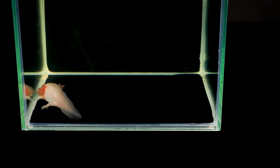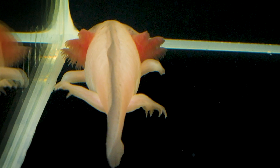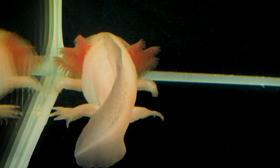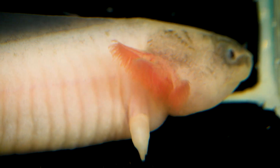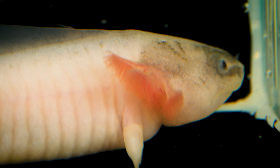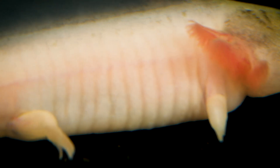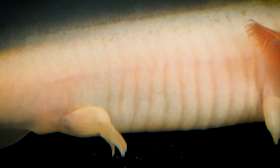In the seller's aquarium there were two adult individuals, both without front legs. Most likely this is the consequence of improper care, as the legs were bitten off by larger species, possibly including newts. When we transferred the axolotl to a black aquarium, it became clear that the bitten legs were already in the process of regeneration.